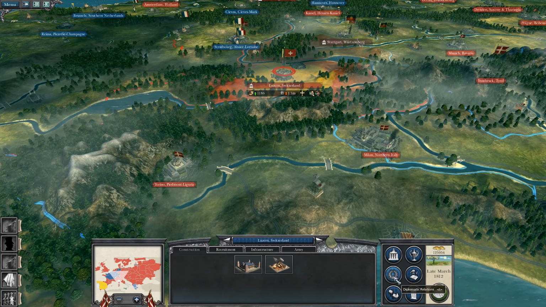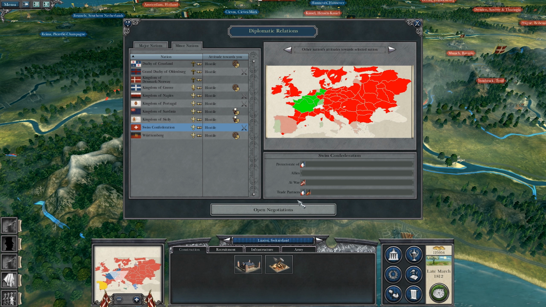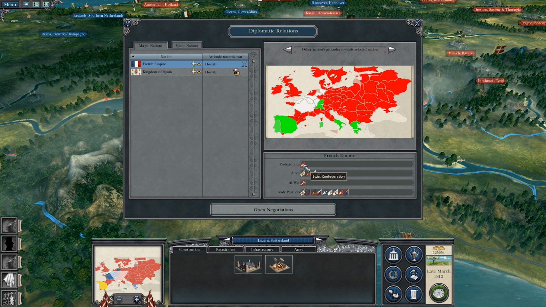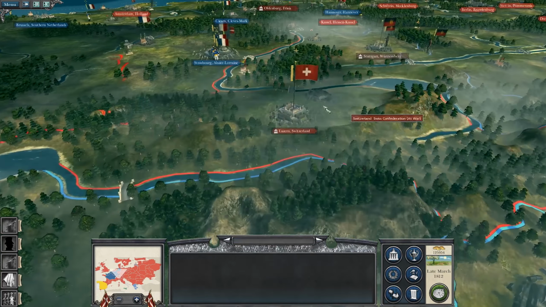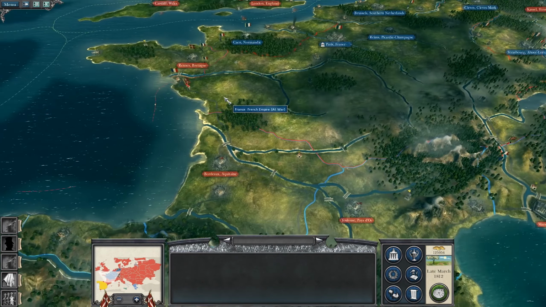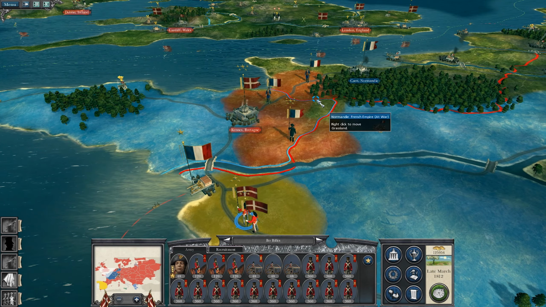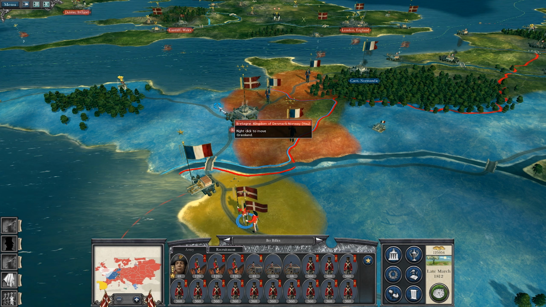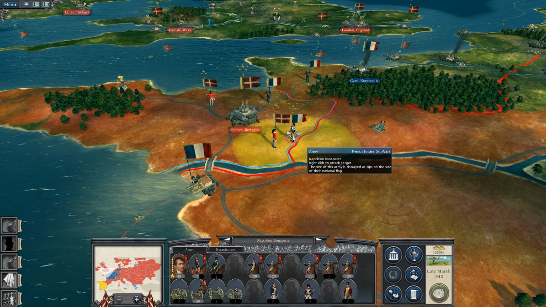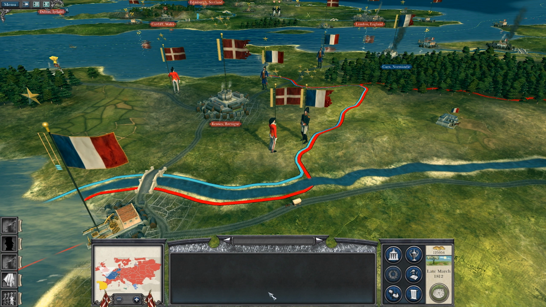I'm a bit scared of the Swiss. Request peace. They don't want peace. They're the protectors of the French Empire. Oh, right, these armies as well. Oh, let's start battling. Let's attack Napoleon first. He has a lot of cavalry. Let's attack.